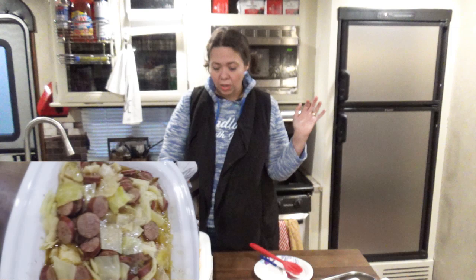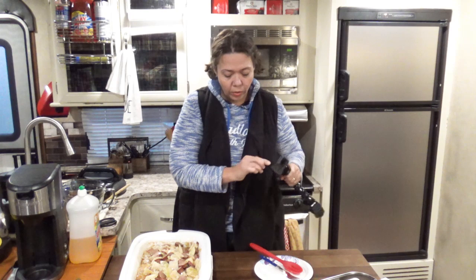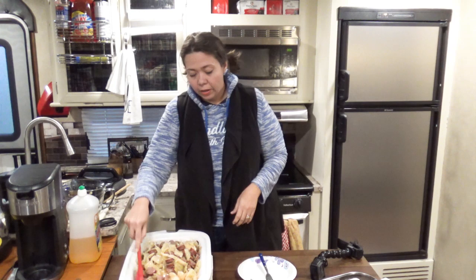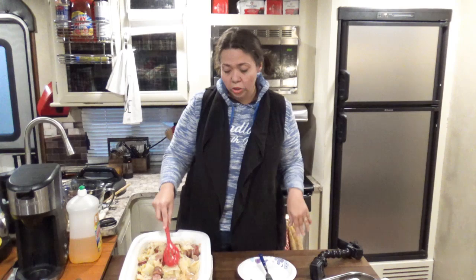It smells absolutely amazing. I am going to stir this up, and I know I need to add some salt and pepper because I did not get very much on this while it was cooking. I will say it did take a little bit longer in my casserole crock than it does in my Ninja, so just keep that in mind if you are using a casserole crock. I would say it probably took 3.5, almost 4 hours on high, so on low it probably would take the full 6 hours.